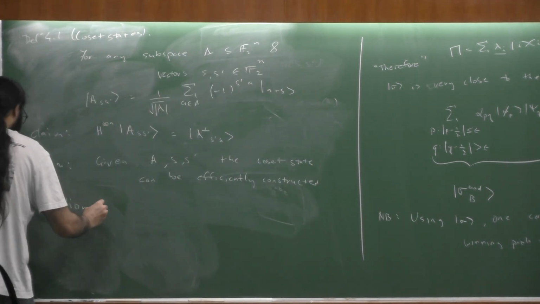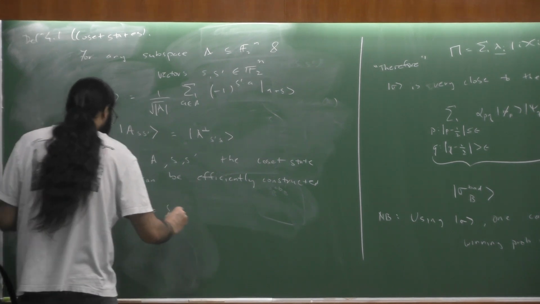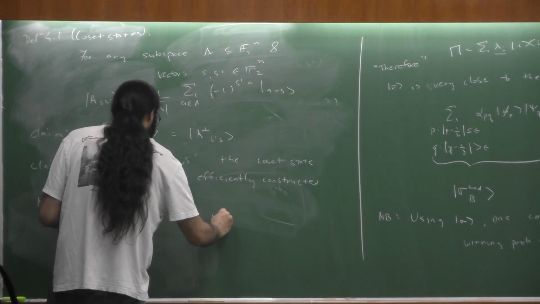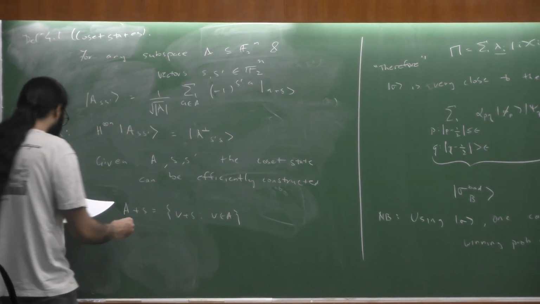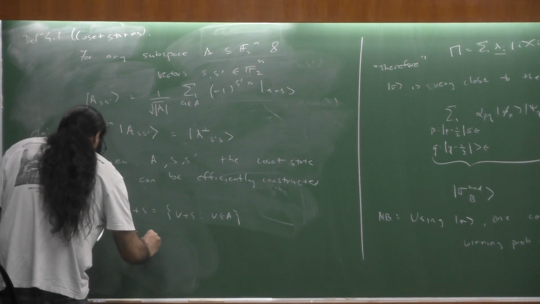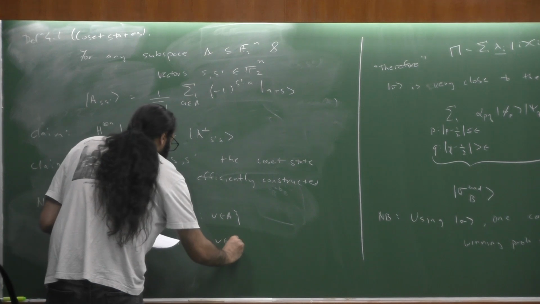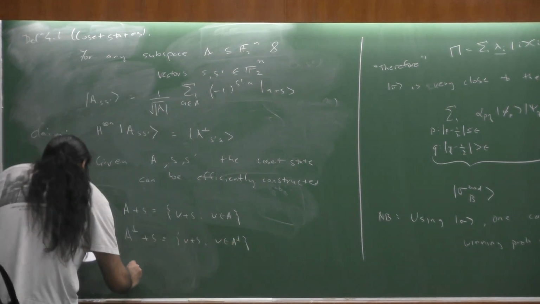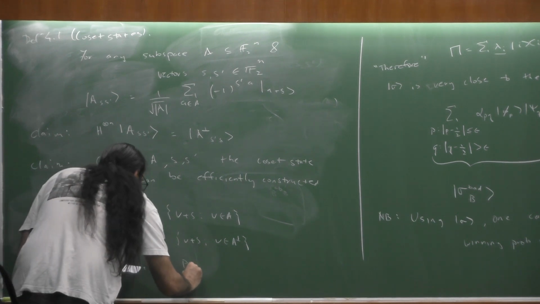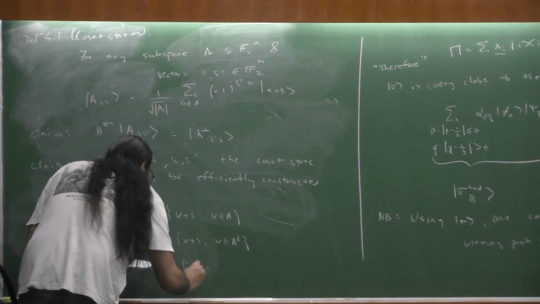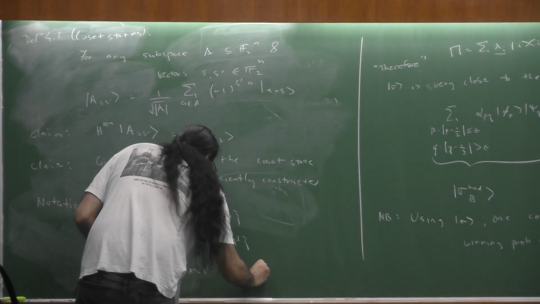Okay, this is the notation we are going to use. So A plus S is just going to mean V plus S, V belonging to A. So it's basically the set of all vectors in this thing. It's pretty standard math notation. For perp, it's the same, V belongs to A perp. And then P A plus S and P A perp plus S prime were membership oracles, right? So this we remember.